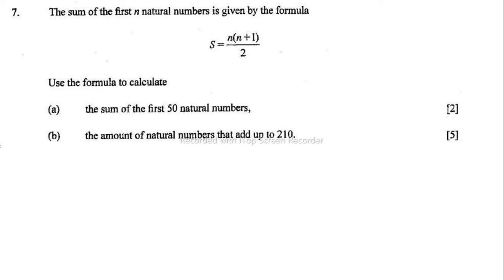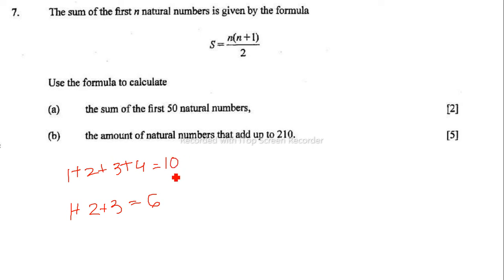Add the first three natural numbers. The first three natural numbers would be 1, 2, and 3, right? And so if I say add them, that'll give you 6. The first four natural numbers, if I say add them, that'll be 1, 2, 3, and 4. Add them up, so 1 plus 2 is 3, and then 6, and then 4 is 10, right?